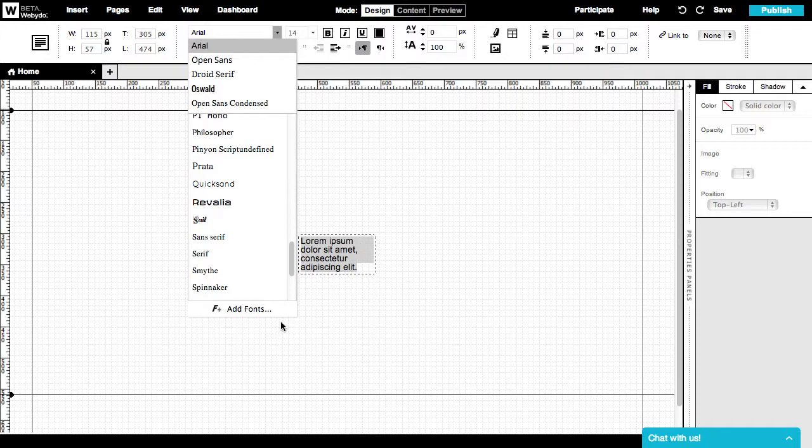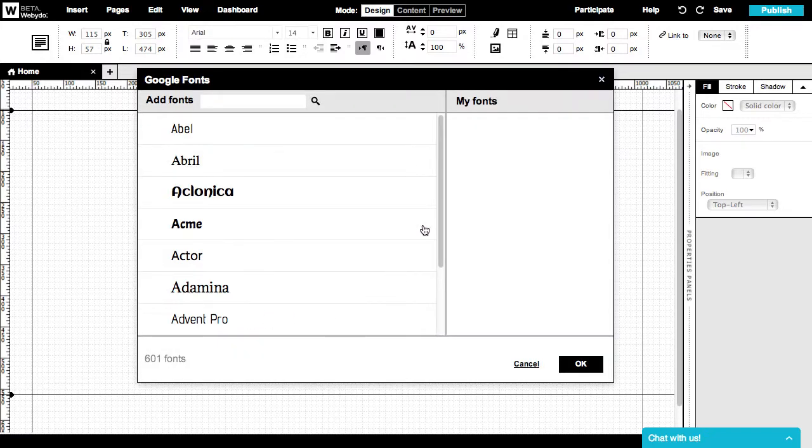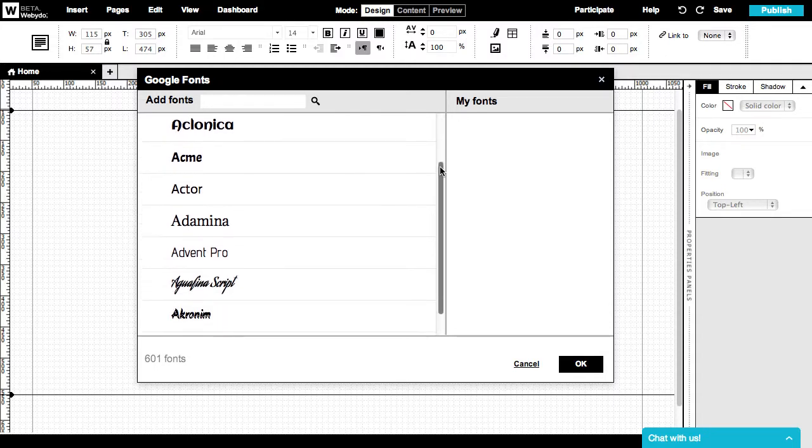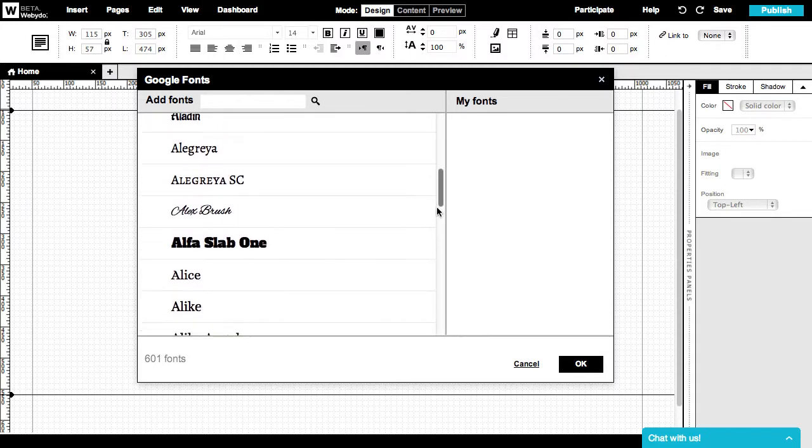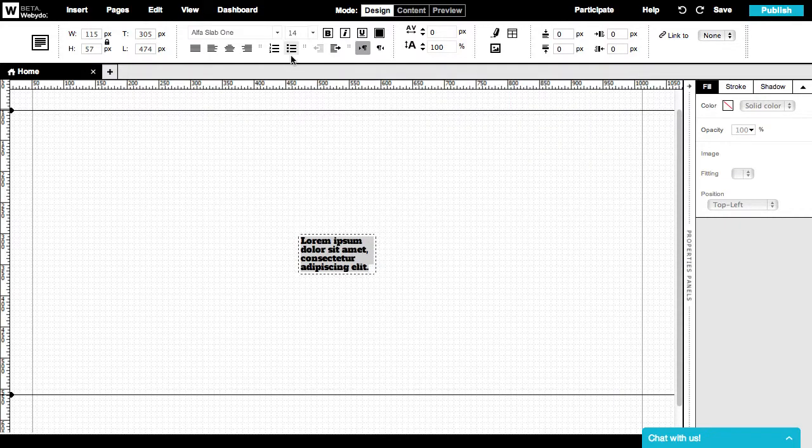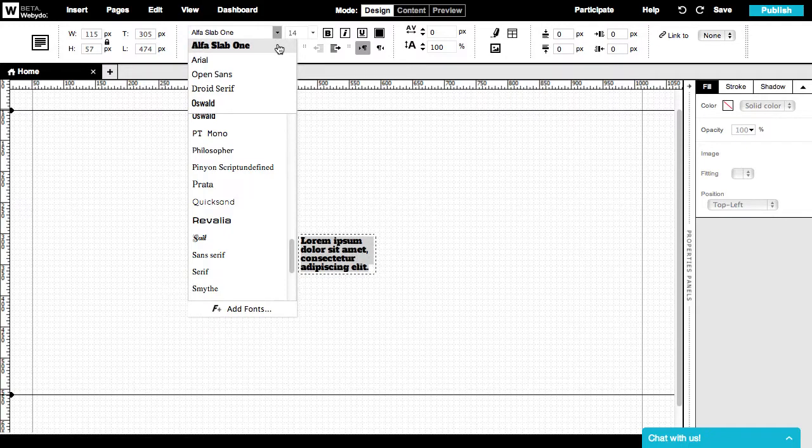If you want to add more font families to your collection, just click on Add Fonts at the bottom of the Fonts Type window. You can search for fonts by name or just scroll down to choose from the full list of fonts. Clicking on your desired choice will move the font type to the right column. When you press OK, you will see the font you chose at the top of the list of fonts, added to a display of the 5 typefaces you used recently.